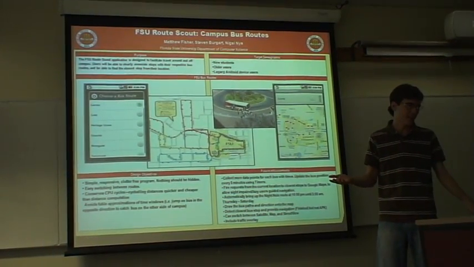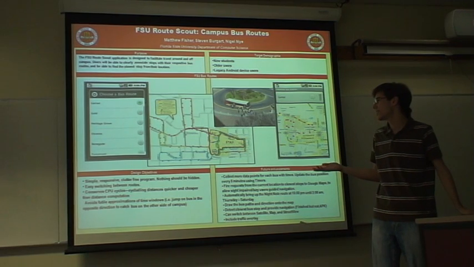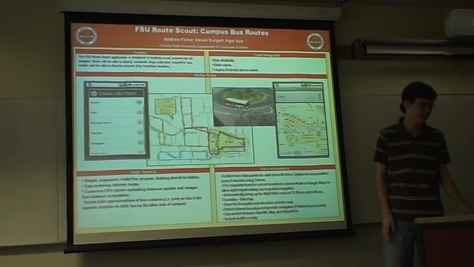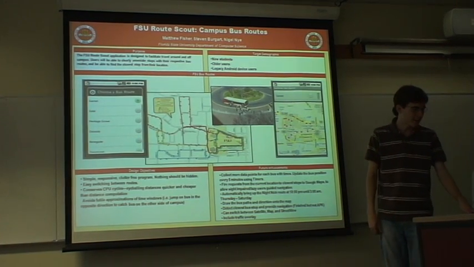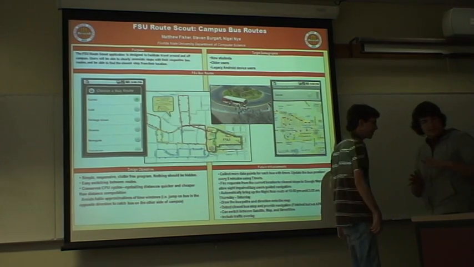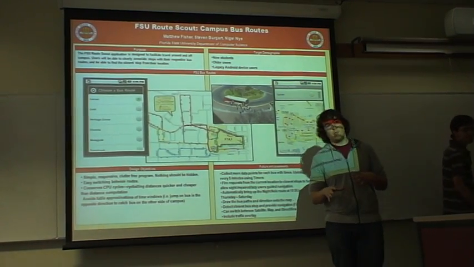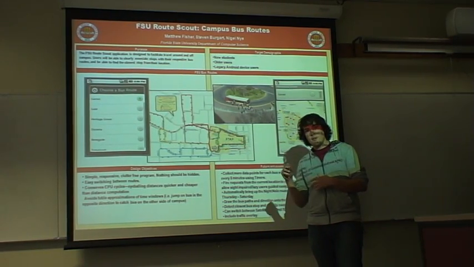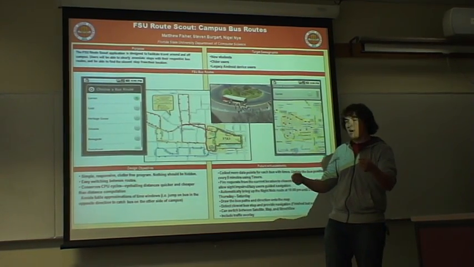So, like I said, any student at FSU, but mostly it's targeted toward newer students who are just learning the bus system, and they tend to be forgetful, don't know what's going on. Matt here is going to show you a little bit about how it works. Our idea with this program was to make it clean and fast. We wanted people to just bring it up a lot faster than bringing out the route menu.